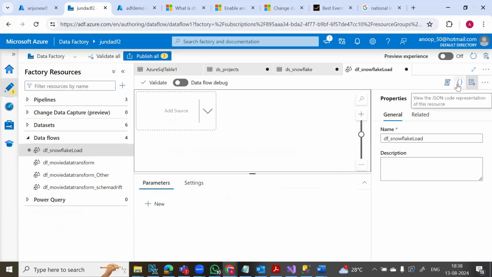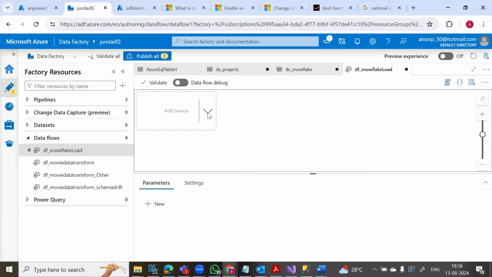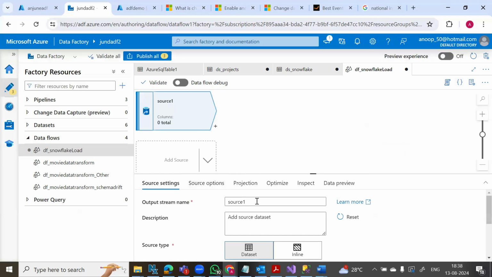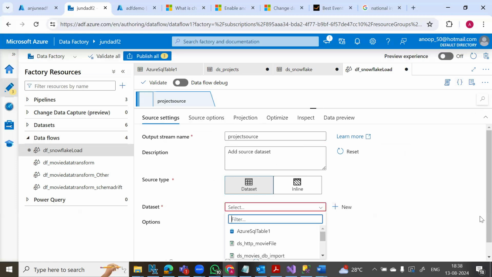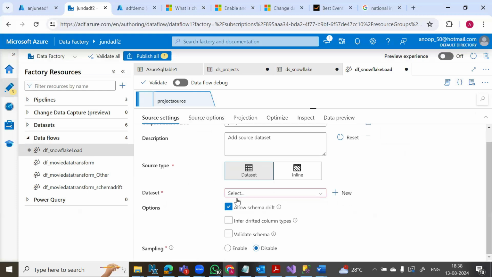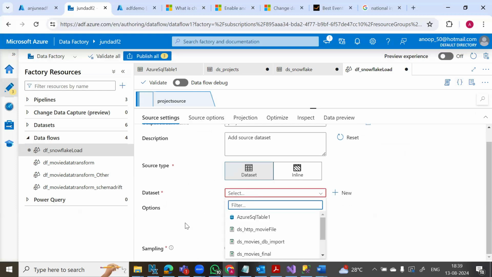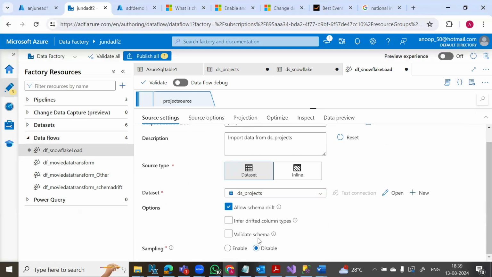Rest all is very simple. So basically we add a source. So use the add source transformation. This is where the main thing is. So we'll say project source, right? The data set we already have, so let me select that. Let me move this out of here. Yep, DS. So that's what it is.